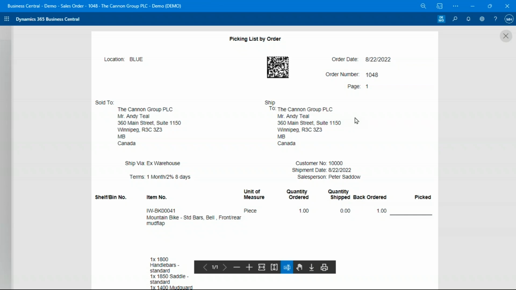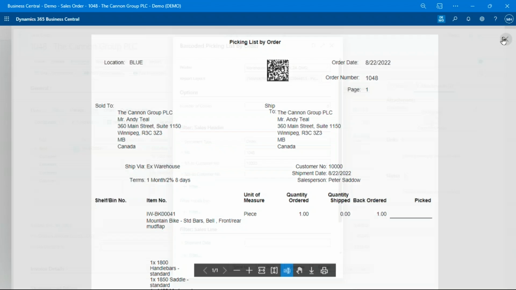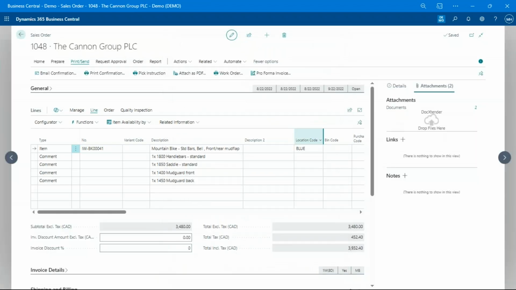Really, the barcode generator tool gives you the ability to add this style of barcode or QR codes or any type of barcode you like onto any report within the system. So in this case, it allows me to scan this to bring up this order when I'm on the handheld device and going to pick the product and everything else. All right, so simple as that. Those are some of the free tools: Doc Extender, Print Node Connector, barcode generator. What you saw here to configure this, that's called our product configurator.